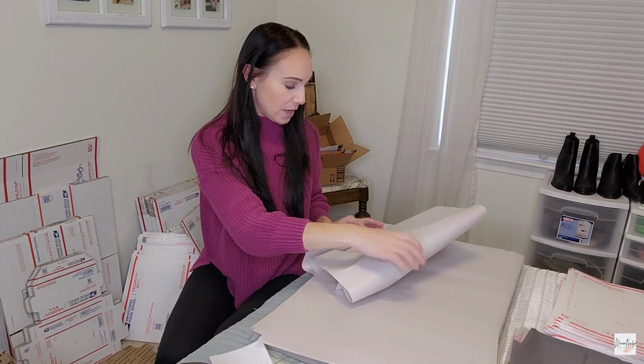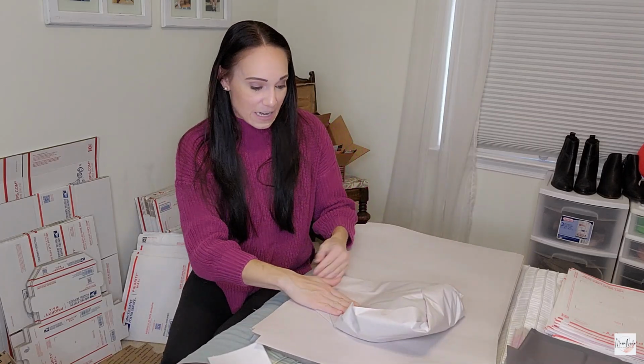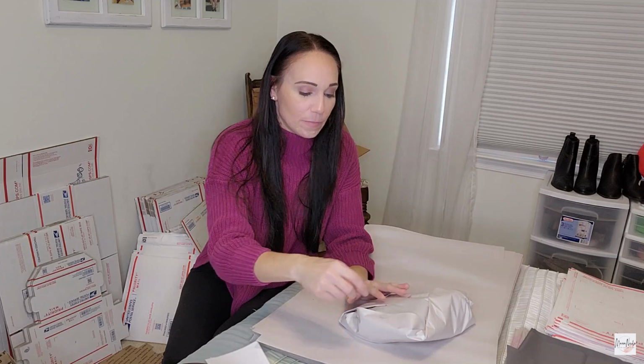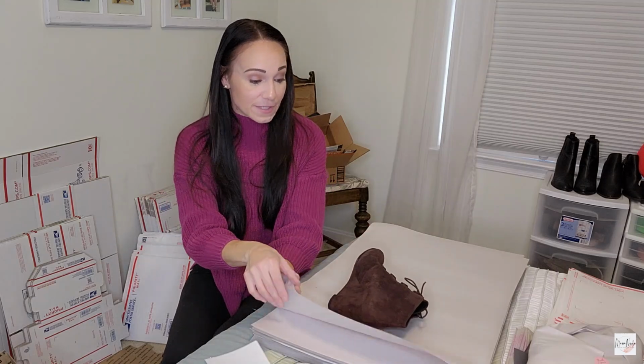I don't want to completely bash Stuart Weitzman because I've had some really good Stuart Weitzman sales. I sold a pair of their black suede leather knee-high or over-the-knee boots, and I want to say they sold for over $100. But I should never, ever, ever have started these at $99. They've had a decent amount of interest over the years, and honestly, if I had listed them more reasonably, they might have sold. But I was still learning. I'm still learning every single day in this business.